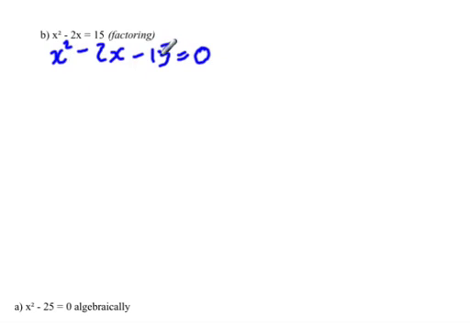So now we've got to factor this trinomial, and if you recall, we have to find two numbers that have a product of negative 15 and a sum of negative 2. And the two numbers then are going to be negative 5 and positive 3.